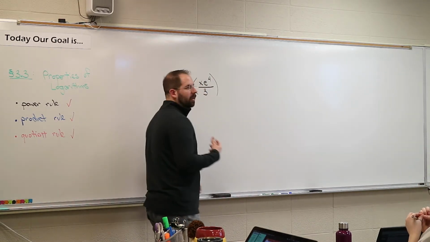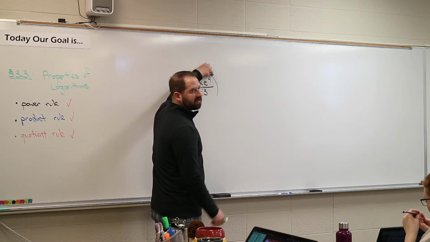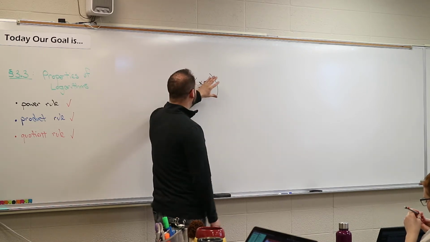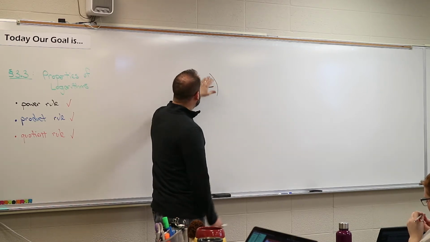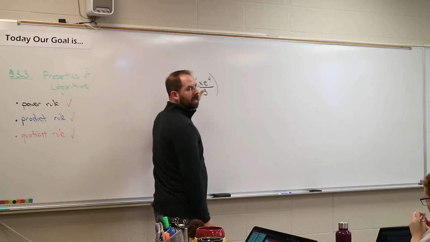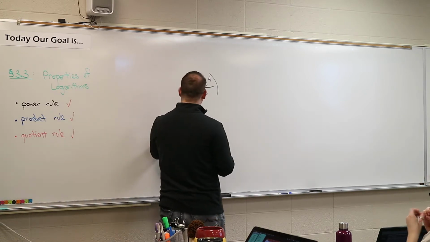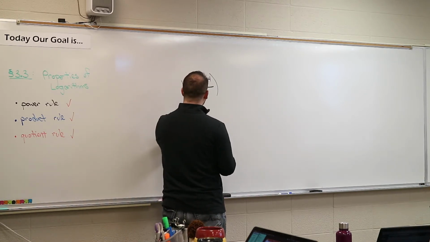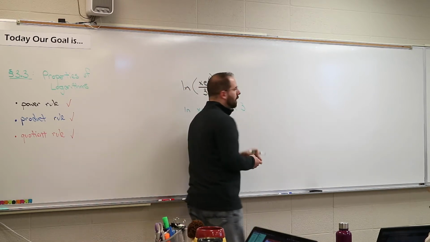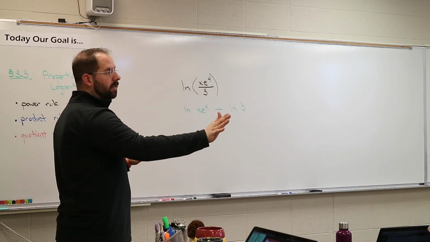So the first step that I always do is, if there is a major power on the parenthesis, you're allowed to drop it out front. I don't have anything there. It's not like they're taking a big radical, we'll see that probably Monday, or they didn't have this all to the second power. So I don't need to drop a big power out front. What I'm allowed to do is separate with division. Division means this: ln x e to the fourth, and we're going to subtract the natural log of the 3 on the bottom, because the division is the top versus bottom. So I'm subtracting those. Does that make sense?